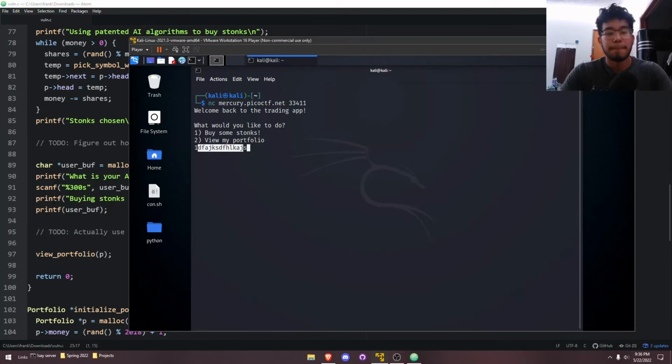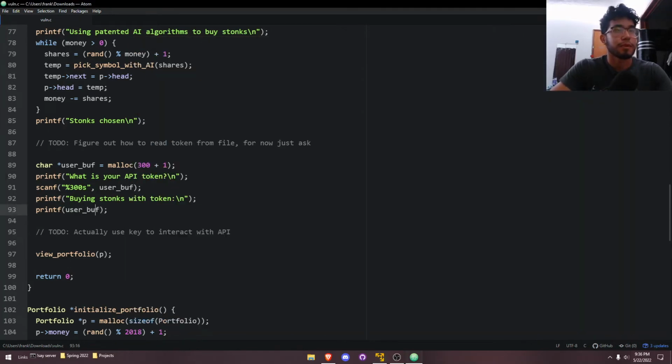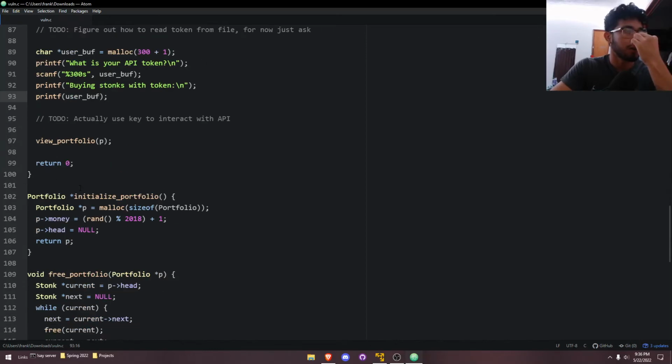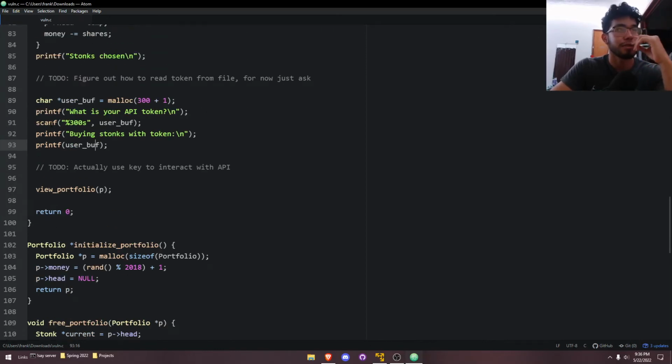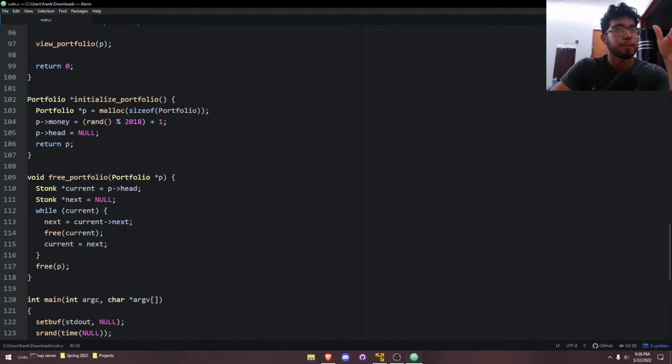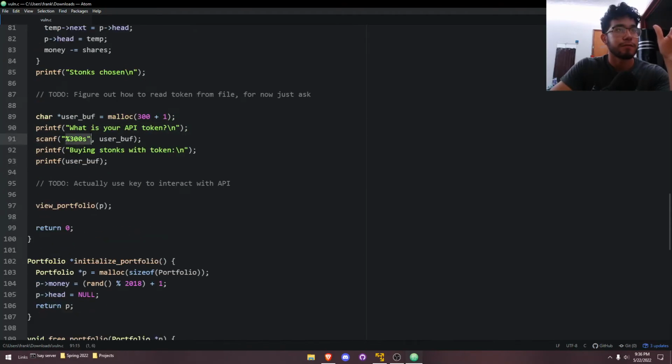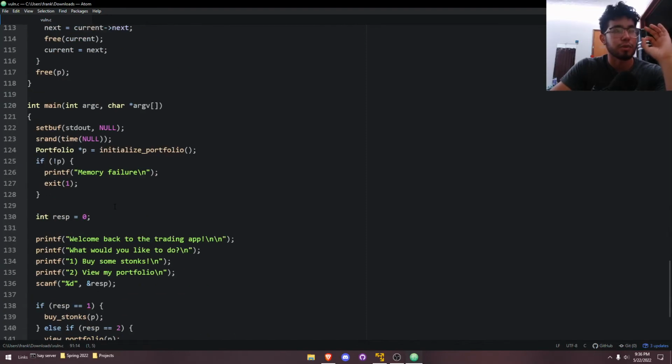Probably isn't, but I figured this can be useful for other challenges in the future. Say, for example, these were reversed. I'm not sure if this would work exactly, but say this one couldn't take more than 300 bytes or 300 characters.